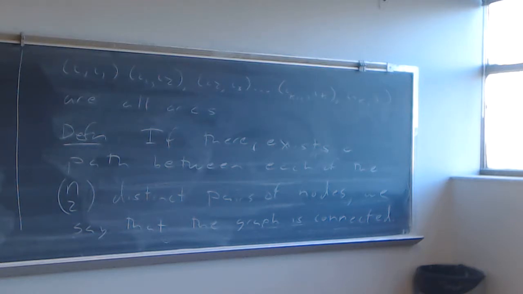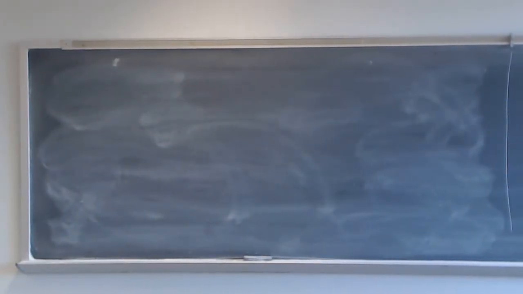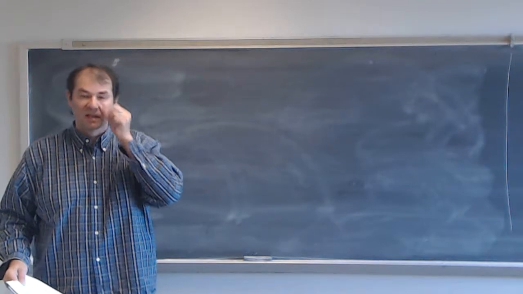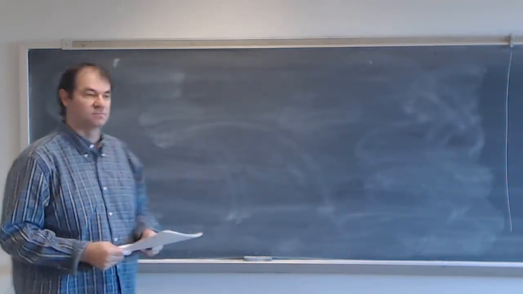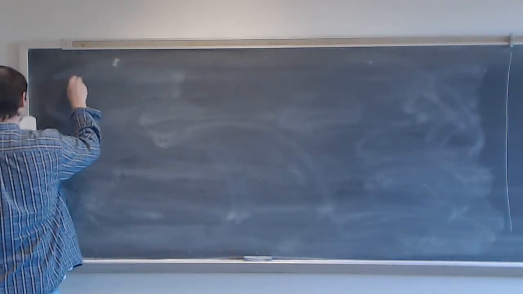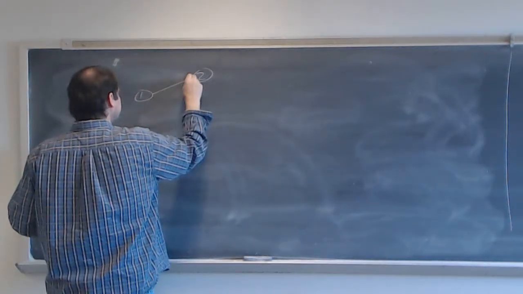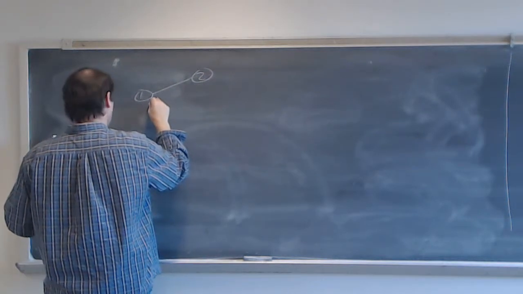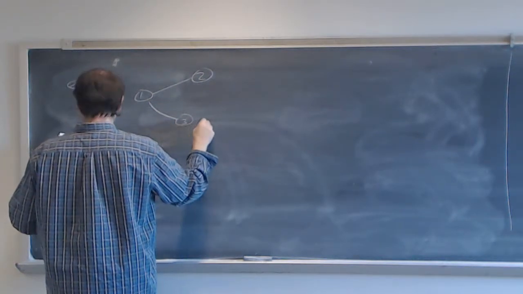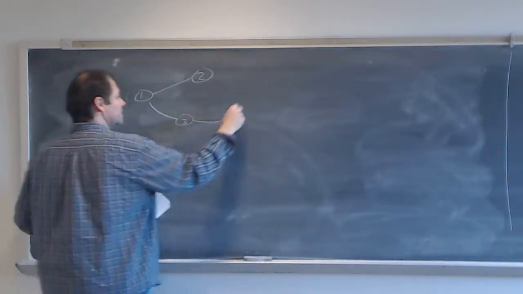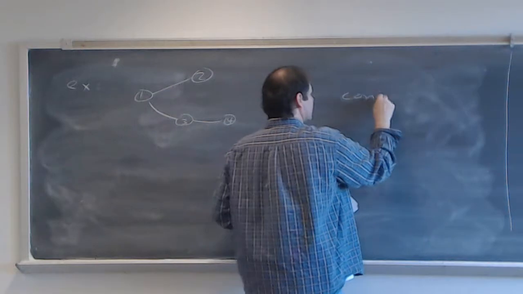So I want to do some examples. And pictorially, when we think of connected, what we're thinking is that we can go from any one spot in the graph to any other spot in the graph by just following the arcs. Okay? So here's examples. So if I say 1 goes to 2, 1 and 2 are connected, 1 goes to 3, and 3 goes to 4, there's a connection between the two. So this is a connected graph.